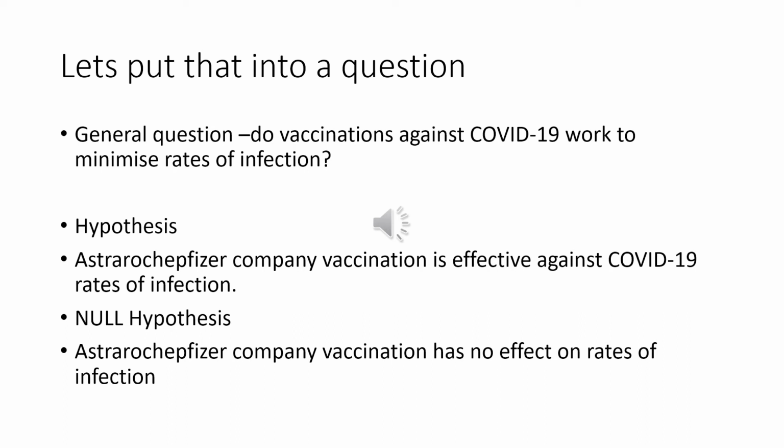So what we always do with quantitative data analytics is set a null hypothesis so that we can test. And this is really important, because I'll talk to you later about type 1 and type 2 errors and whether or not we reject a null hypothesis or accept a null hypothesis well or not so well.